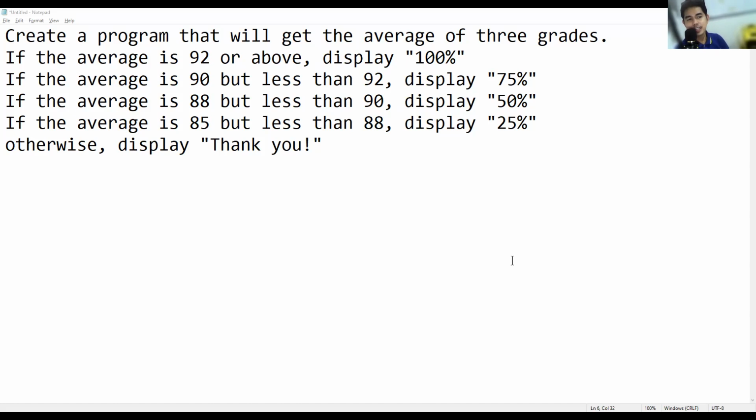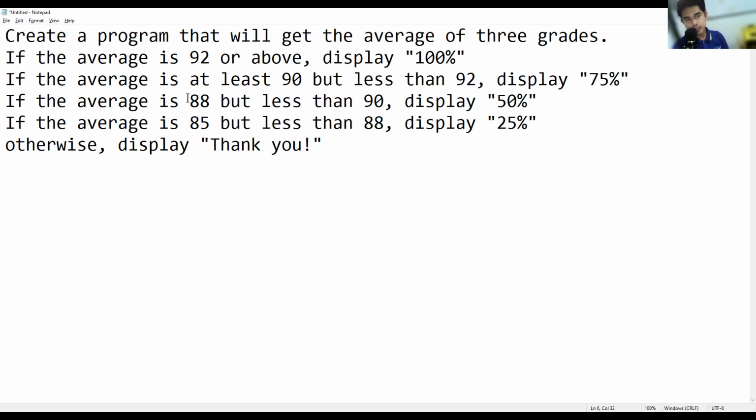If the average is at least 90 but less than 92, display 75%.